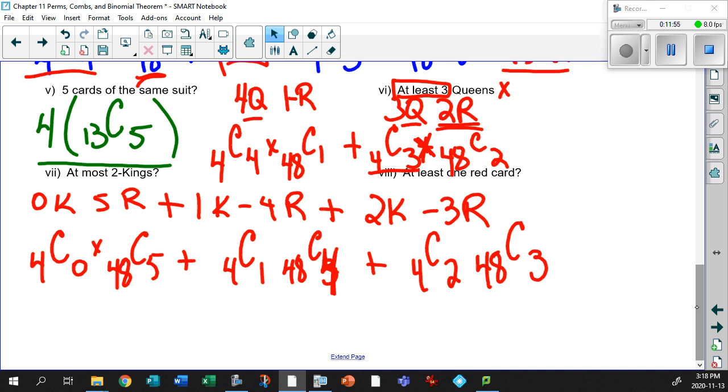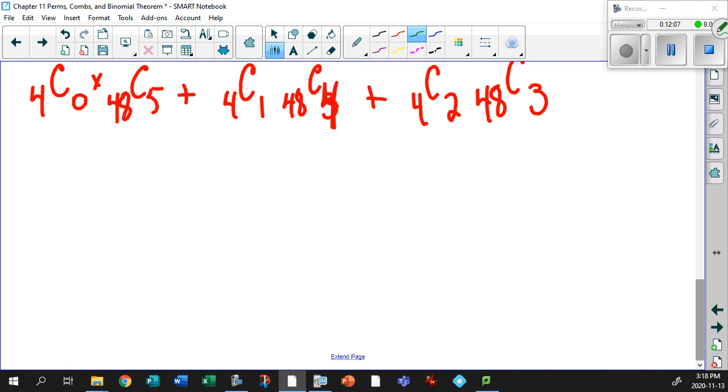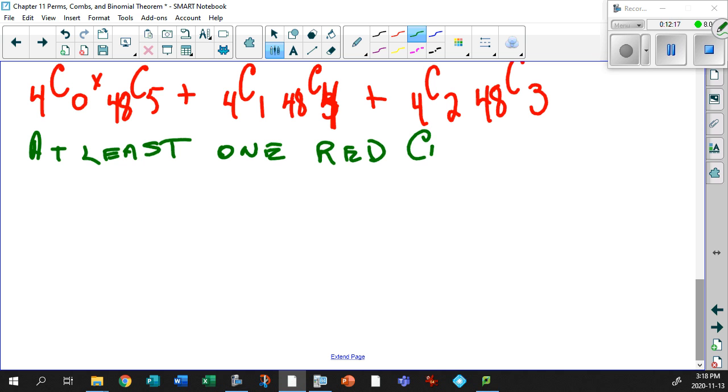Okay. Whoa. Look at this one. This one's the beast. This one's going to be very interesting to do. Now, there's 2 ways of doing this one. Read it. It says you want at least 1 red card. Oh my goodness. Okay, at least 1 red card. So what does this mean?